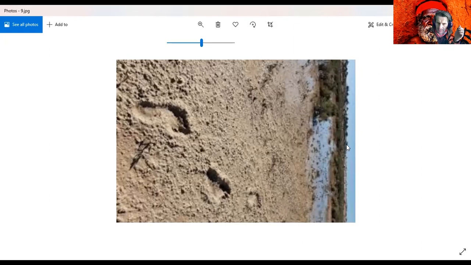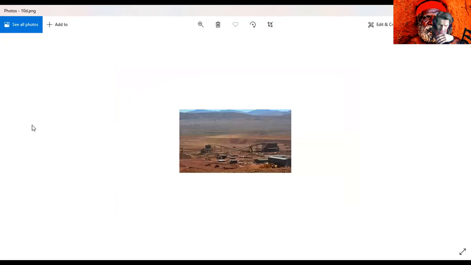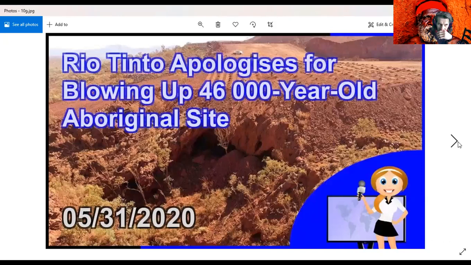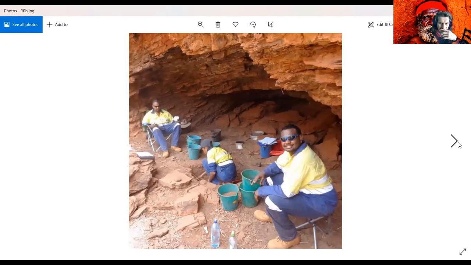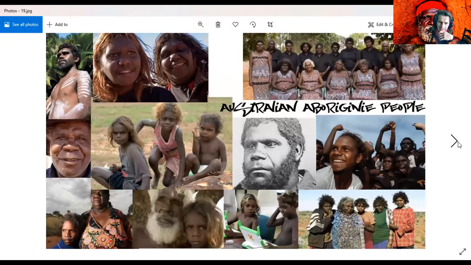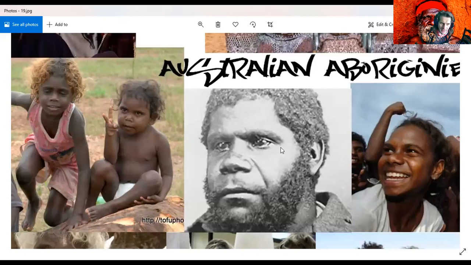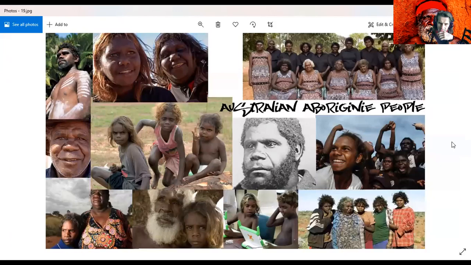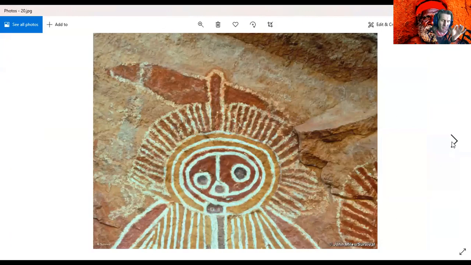Enough from me. Going back to the Rio Tinto site that is no longer with us, and those archaeologists working there, that's no longer there. And our friend, you'll be given back your history one day. And that man there, I want the name of that man next week, because that is a very famous individual. You can tell me next week what happened to his mortal remains after he died, and you will be horrified. And we will one day, in the next few months, look at Aboriginal art.